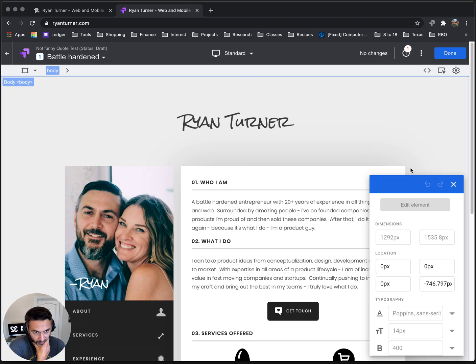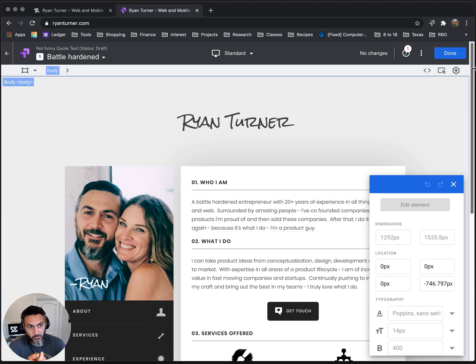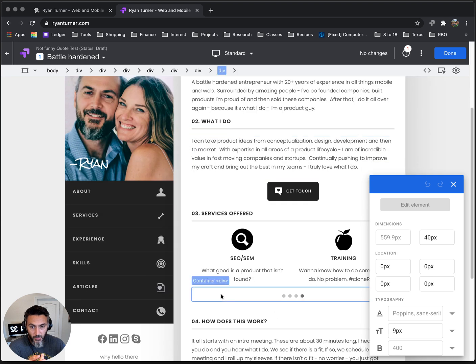Here's where the magic happens. So what we see here is Google Optimize has loaded that editor URL into my browser. I can then click and name these items and change them. I'm going to go back to that quote.